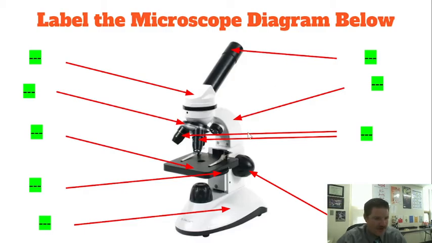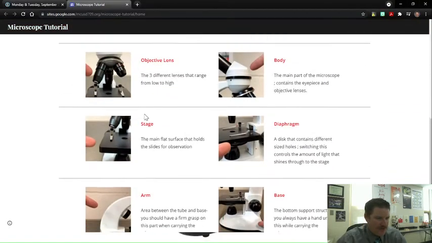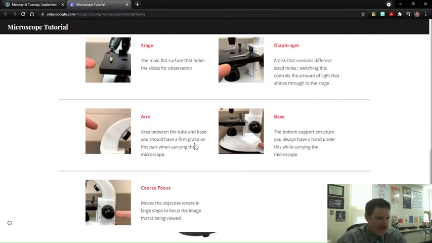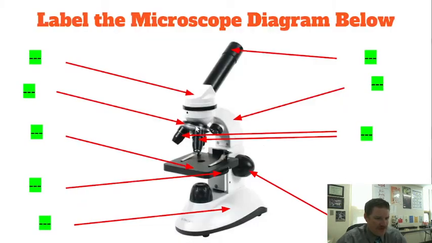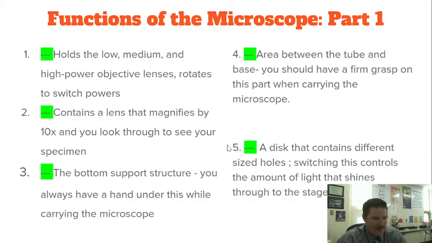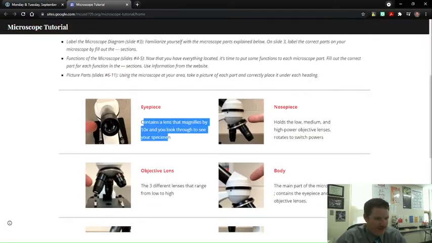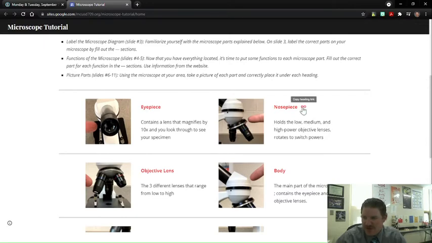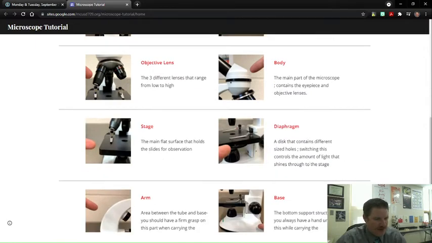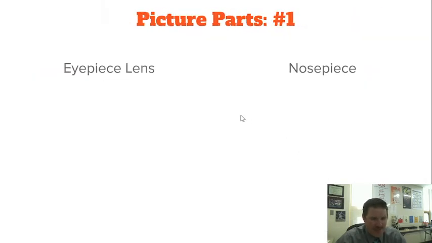So here's our picture of our microscope. You are just going to need to label the different parts. So all the parts are here, and you have to figure out which one is which off of the picture. You then have identifying the functions, which on this website, you have the functions for each one of them. So make sure that you identify them correctly and match them up.